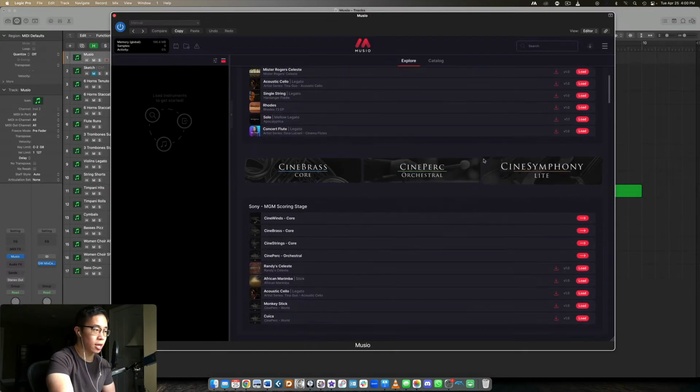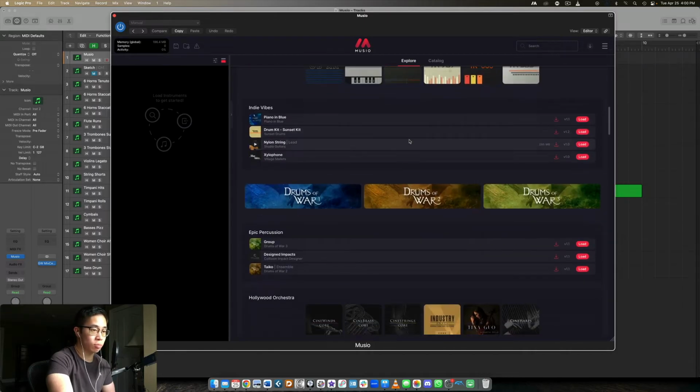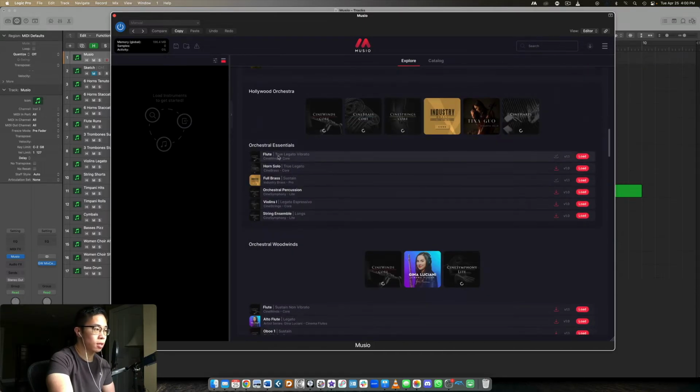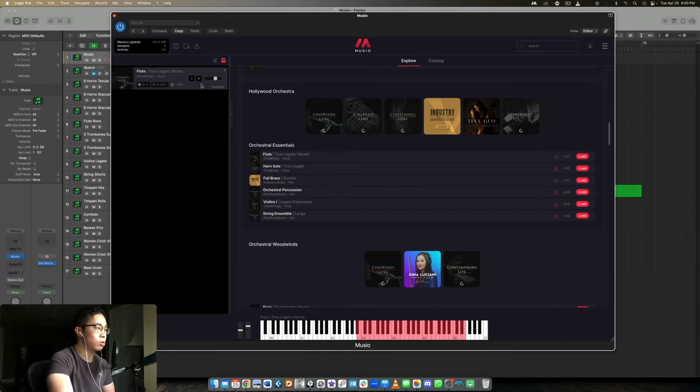Let's take a quick look here. Let me go with an example that I've already downloaded previously. Let's go with the True Legato Vibrato from Cinewinds, for example. So I've already downloaded it. If I click load, you can see now it loads up and it's ready to go.